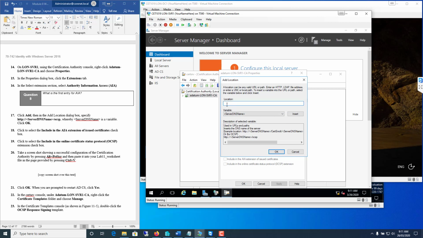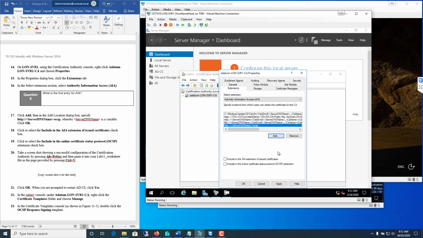Once again, server DNS name. Insert. And put in OCSP. Click OK.